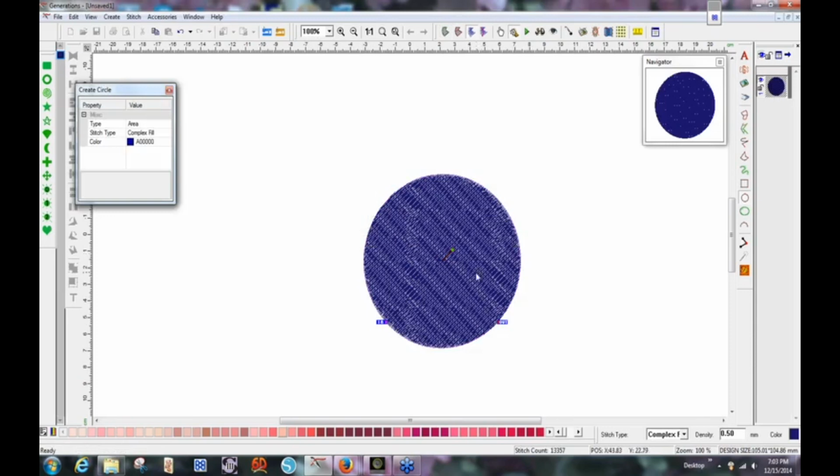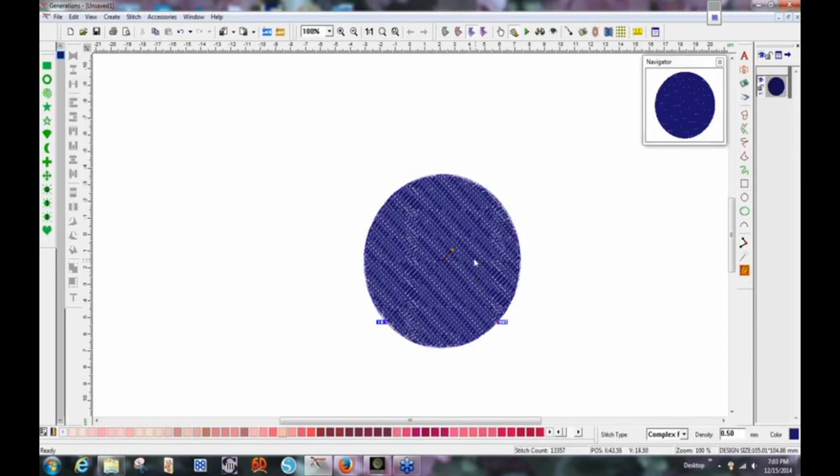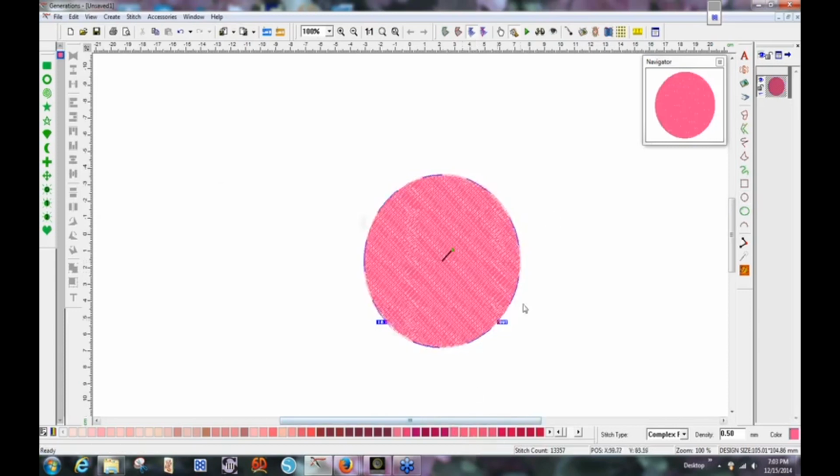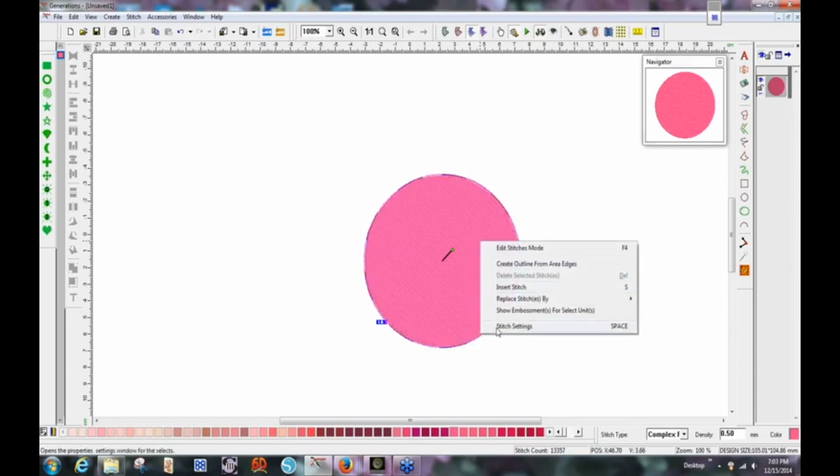So I made my circle. I'm going to drop my tool. And I'm going to change it a different color because that color is just awful and hard to see. We're going to go into 3D view. So we have our circle to start with. This is our first layer, and we're going to make our changes to it right away.